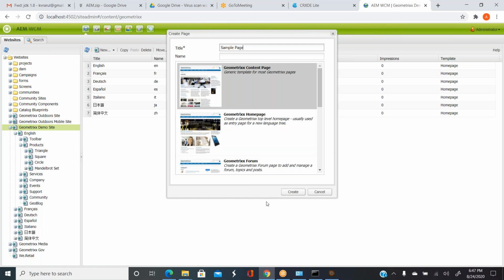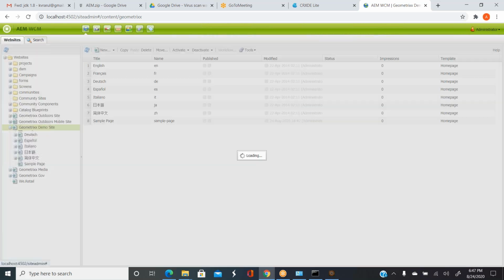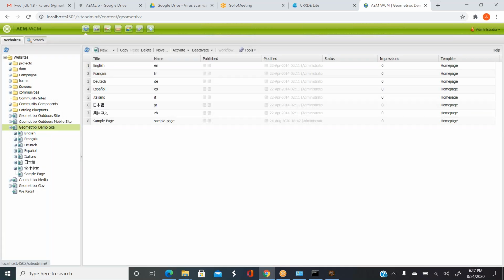Select any of the templates right now. You selected the first one. Click on home page, geometrics home page. So we selected a template, and we have given the title. Click create. You can see one page named sample page is created. Double click and open it.